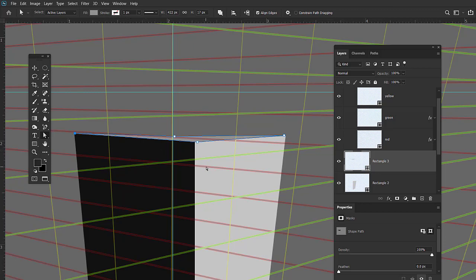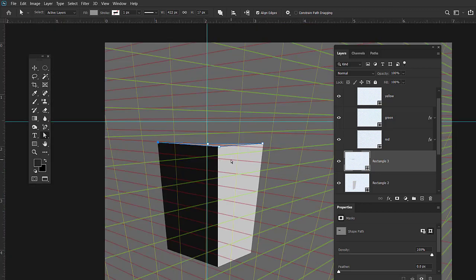Now, why is that so flat? All right, so this side here, this side is going to be with the red. Yep, that's going to be with the red. This side is going to be with the green.